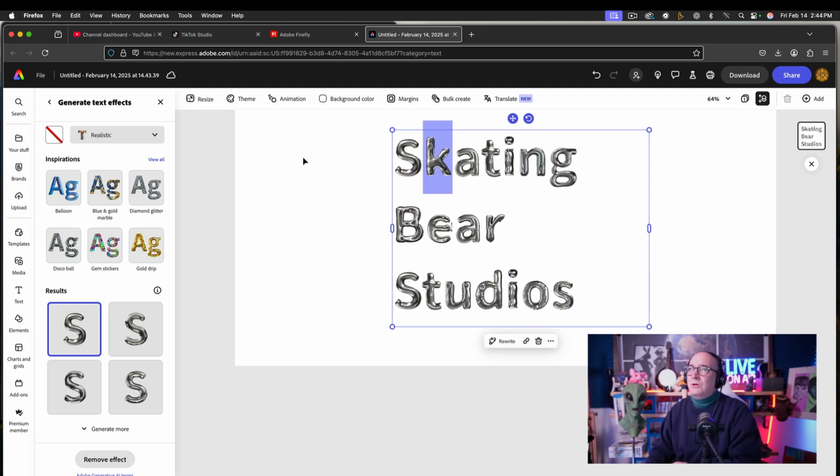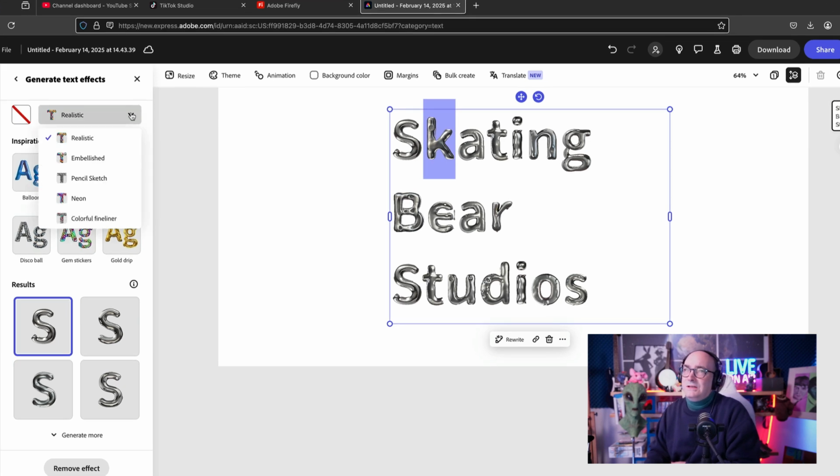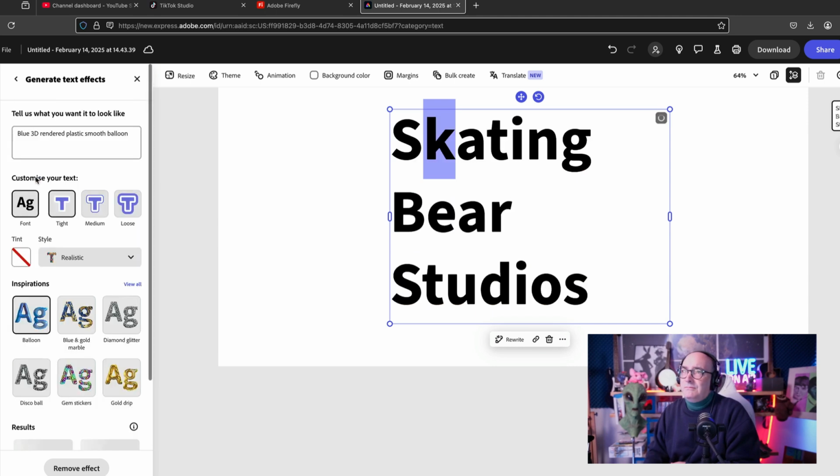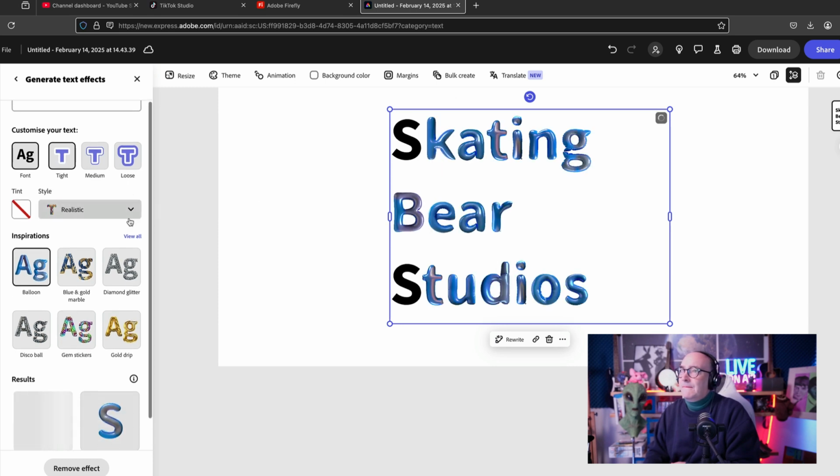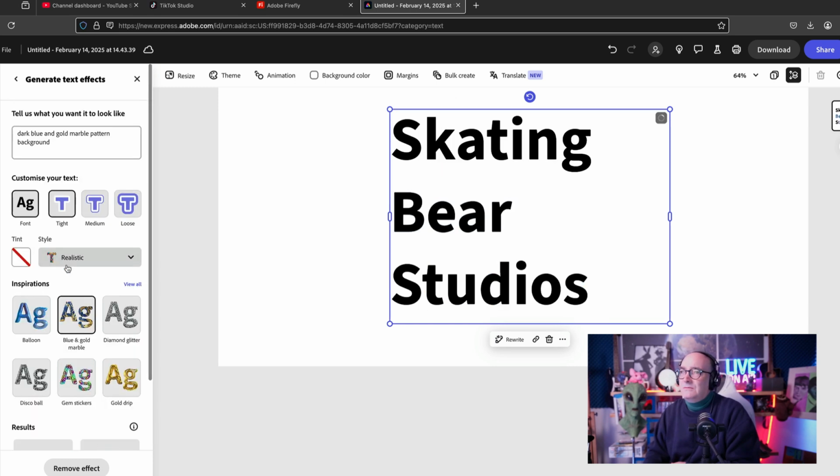Now this is the Mercury setting. So you have different settings in here that you can pick from: realistic, embellished, pencil sketch, neon, colorful, fine liner. You have balloon. You can make it look like a balloon. I guess that looks like a balloon. Blue, gold, marble.